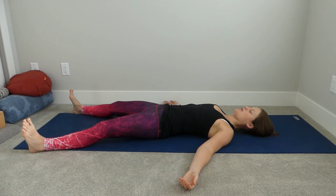Feel stable through the low back and open through the front of the hips. Release through the hips. Feel heavy through the legs. And float the toes. Let go of any control of the breath. Let go of any activity through the muscles. Just give your body this moment to absorb.